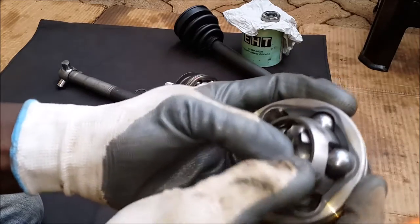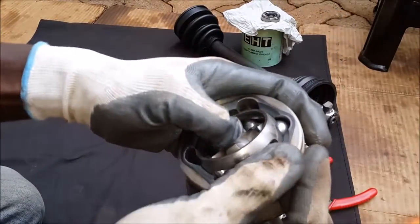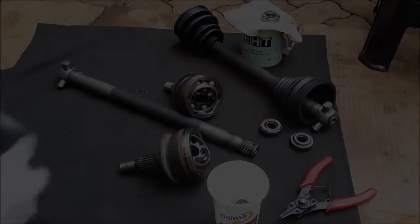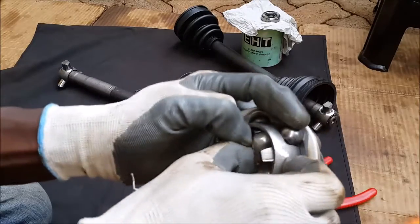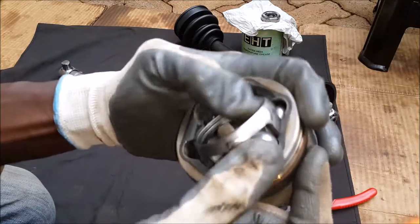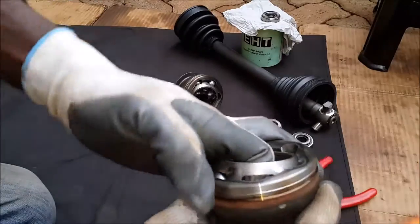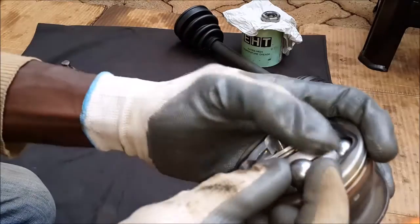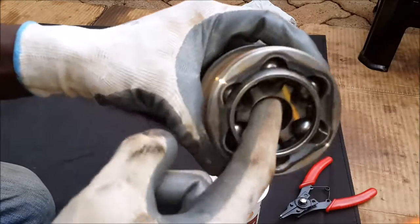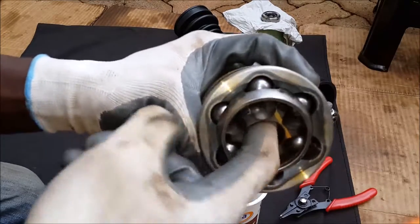That's ball number five — looks like I went missing one, let me find where it went. All right, found it. So that's number five in. As the balls go in, the cage will be a little harder to turn because now there's resistance, but just be easy and patient with it and it should work out pretty well. And there goes number six — voila, done and done. You'll notice the balls won't come out when the shaft is in place, because the angle of the shaft is less than the angle needed to get the balls out.